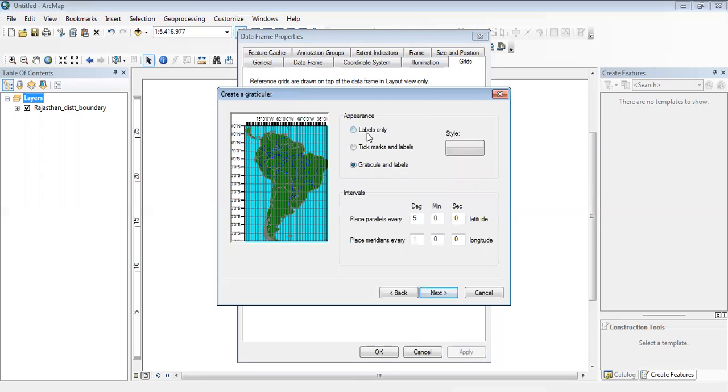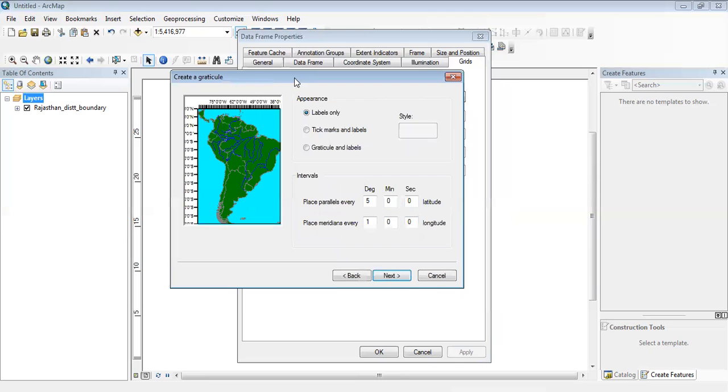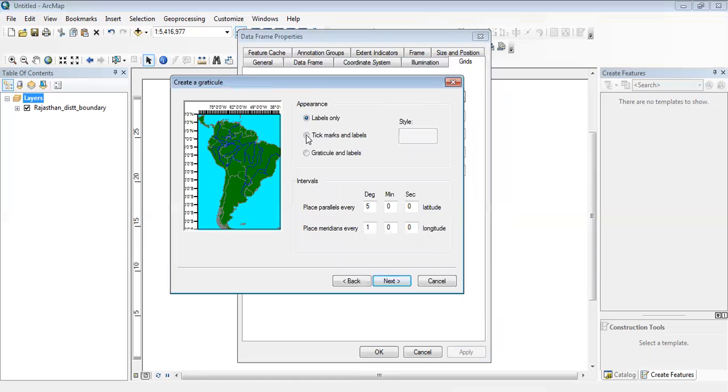Label only, tick marks and labels, or graticules and labels. So label only will be displayed like this. Tick marks and labels will be displayed like this, and graticules and labels will be displayed like this, right?